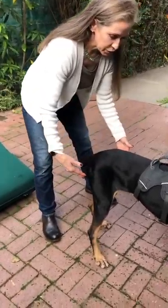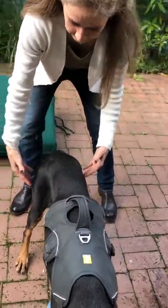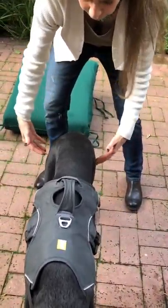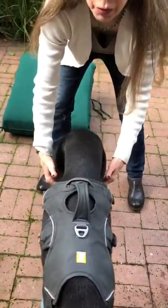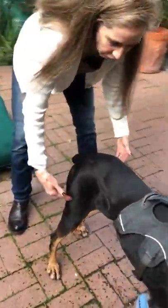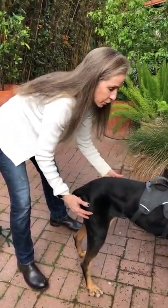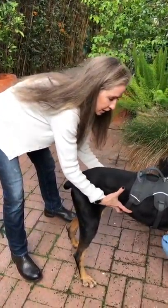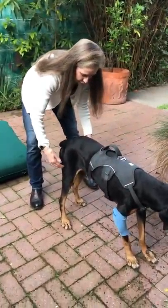Basically what you're doing is off-weighting the dog, pushing them side to side to challenge their core. Generally, these guys have a pretty weak core because they're just starting to learn to walk again. So I'll push them a little bit under the tummy, push to the side — you're trying to not push hard enough to knock them over, but just hard enough so that they engage their core like crazy, which helps strengthen the quads and the glutes and the hammies.